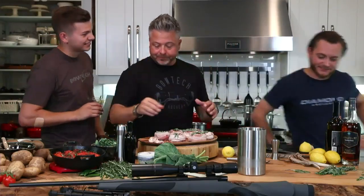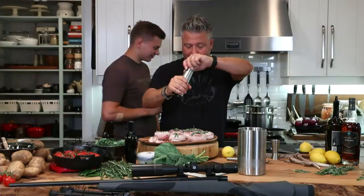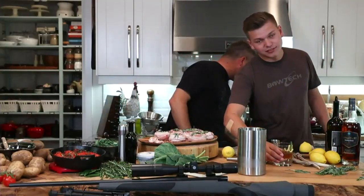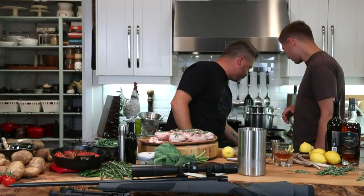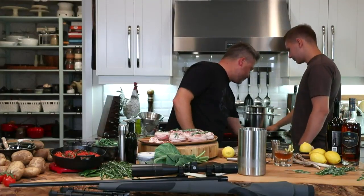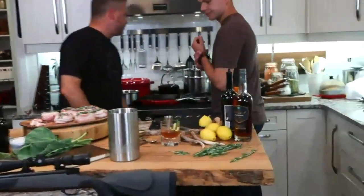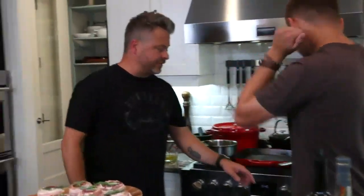Okay, so salt going on. And what I'm going to do is I'm going to preheat that grill pan. I got a little bit of preheating to do here on both, and start that one up too. We'll do a tablespoon of butter as soon as that's warm. Okay. So we're going to get these rolling.